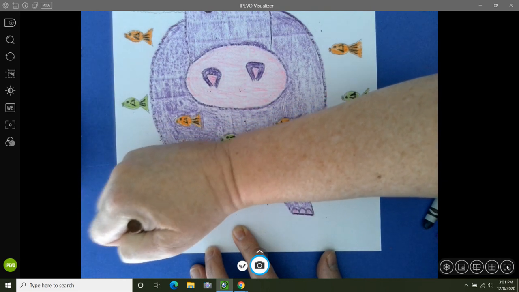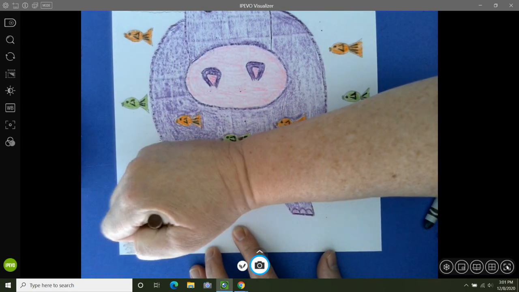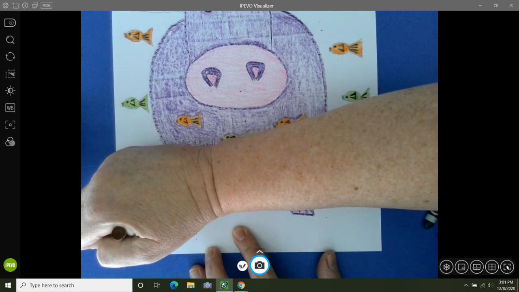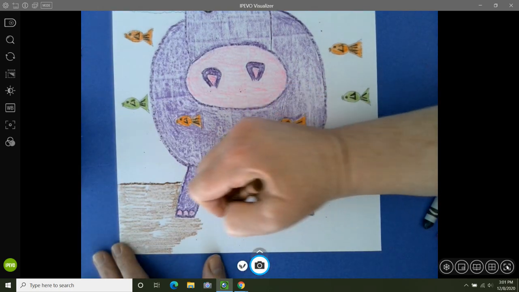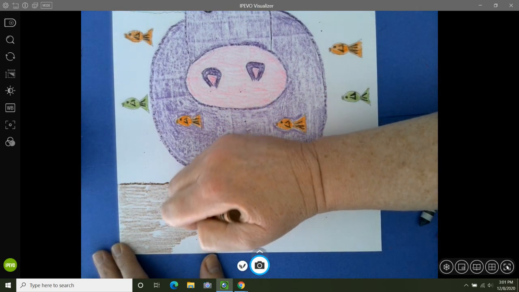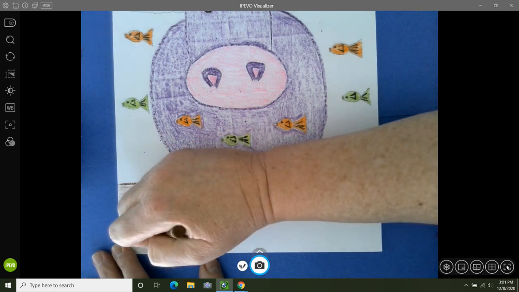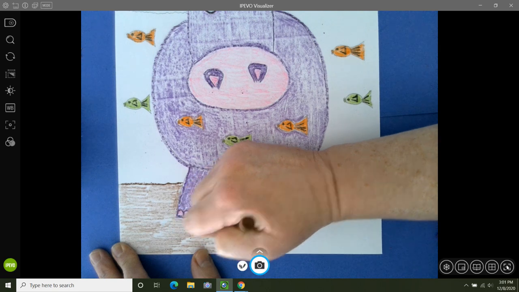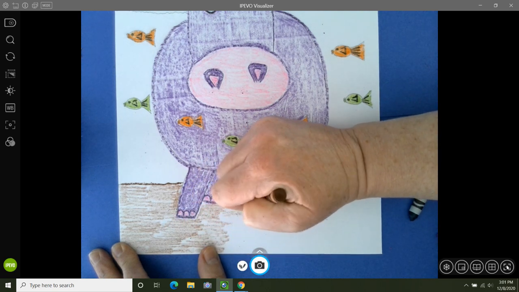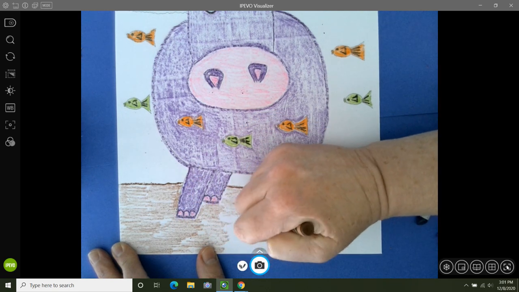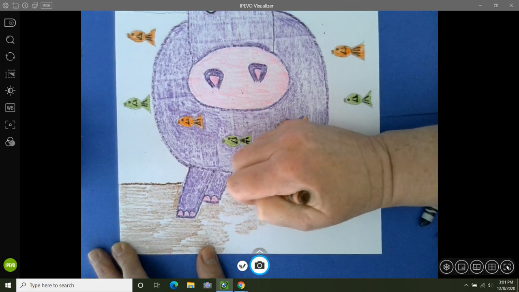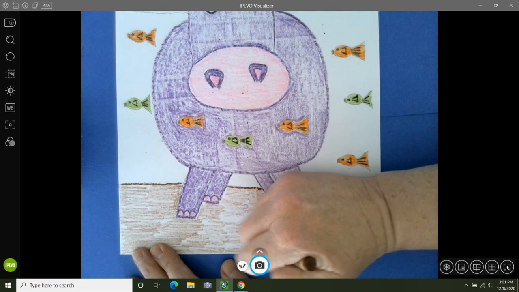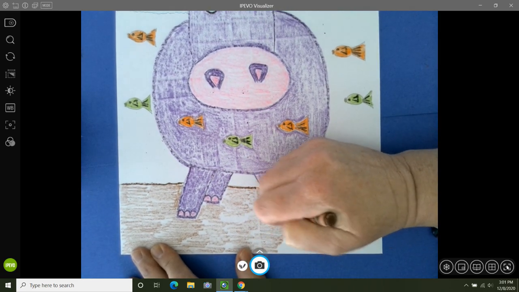Now I'm thinking about the texture of the bottom of a lake or a river or a mud hole. I think it would be really slippery, a slippery or slimy texture. So I'm going to add another color on top of the brown. I'm going to add some green. You don't have to. You can decide what color you believe works best on the bottom in your artwork.